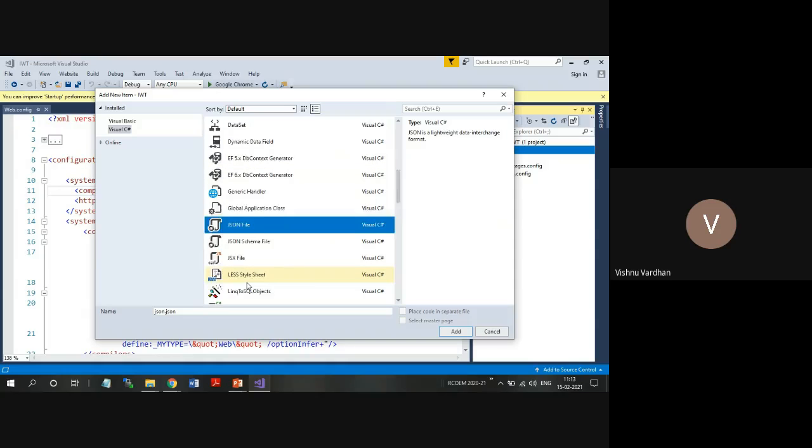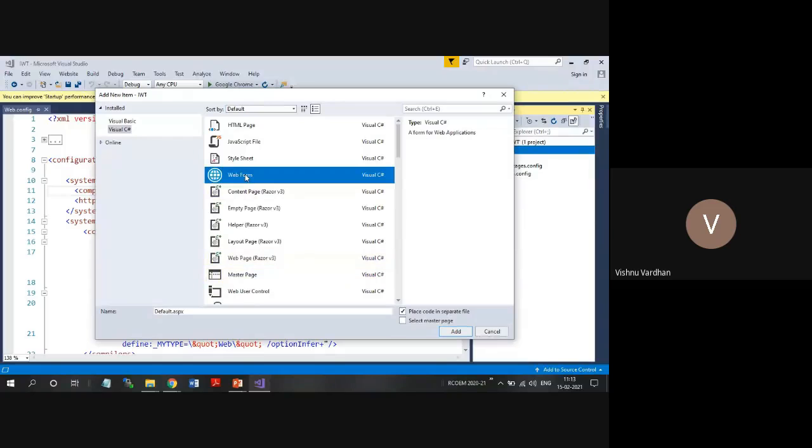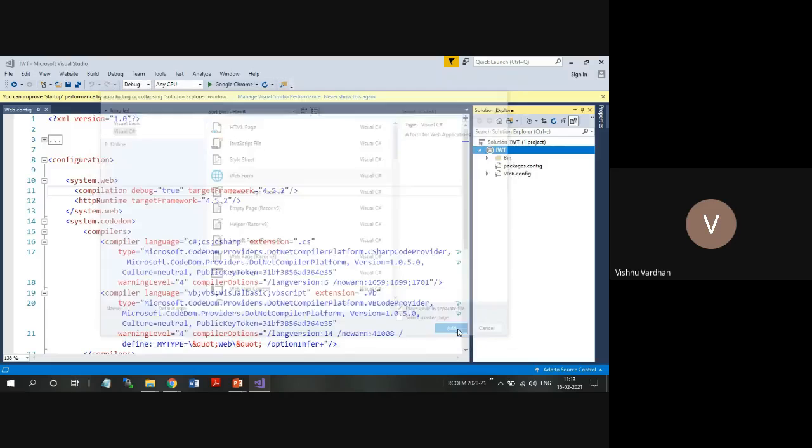So many templates are given here, but right now our concern is to create an ASPX page. Forget about the master page right now. Even if it is checked in your IDE, just uncheck that, and you can change the name of the file to anything, but the extension should be .aspx, and click on add. Your page is now ready.